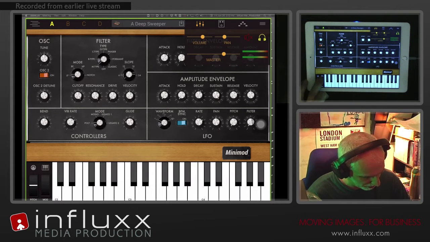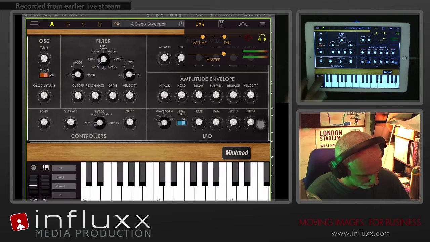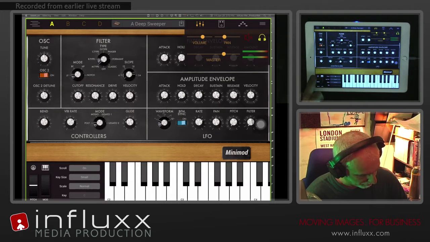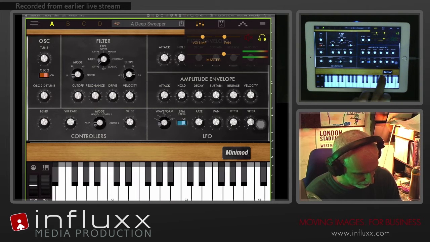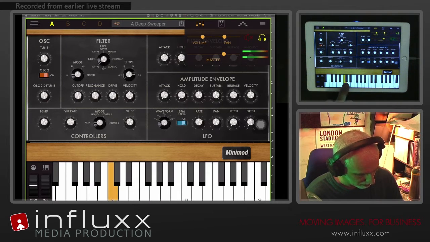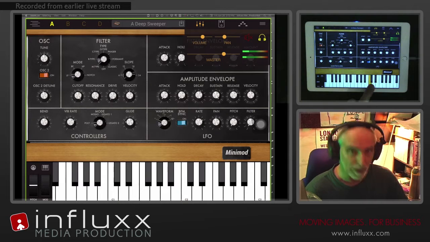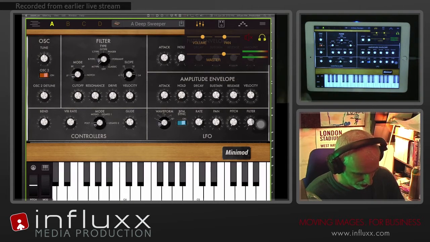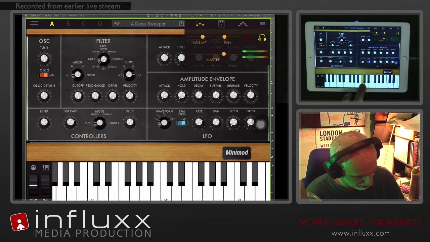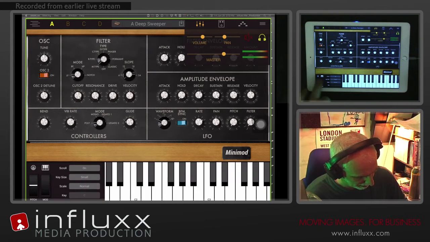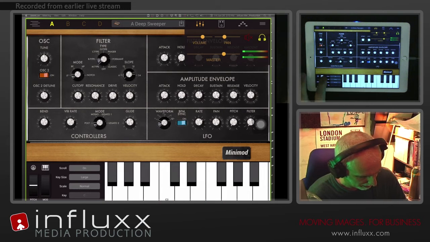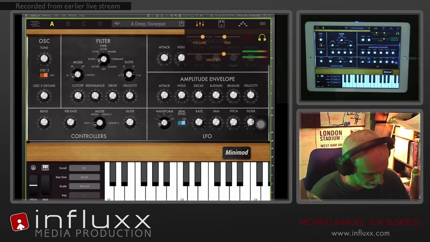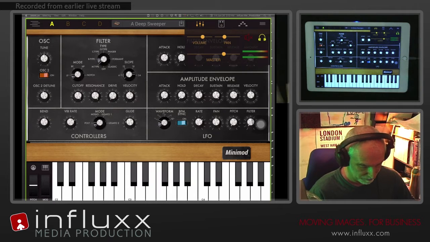Oh, one thing to note, if we tap on the keyboard, we've got this scroll option. So if we turn the scroll on, we can then touch at the top and get this grey bar, and we can move the keyboard down to the different octaves. We can make the key sizes large. If you've got sausage fingers, you can make it a little easier. Let's just go for small for now because screen real estate is kind of premium.